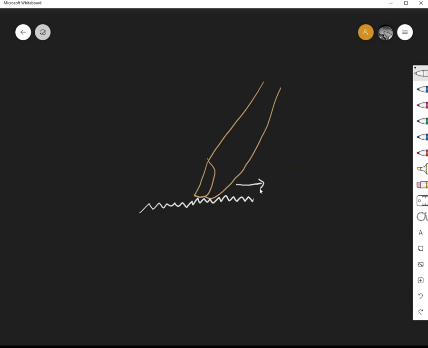As you move your finger across this surface, it's going to be pressing against these little bumps and ridges that are part of the surface. So at each point, like here and here, you'll have touch receptors being activated at those points. But when you move this way, that finger is going to be touching those ridges as it goes along.